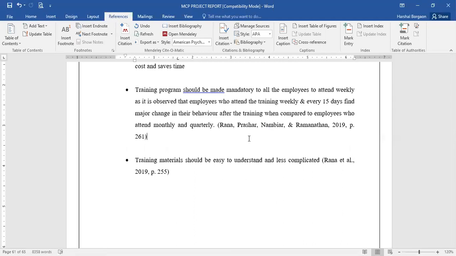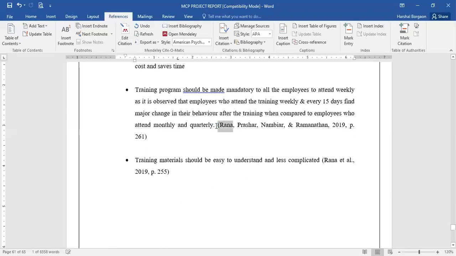Now, supposedly Bindu has written two articles, then it would show as A and B if they were written in the same year. So 2019 A and 2019 B, if we are referring to the same author. If we are referring to the same article, in that case, it would not show as A and B. But there we have to make a mention of the page numbers precisely. Okay, so this is how we use the Mendeley app when we are referring to a particular piece of information.